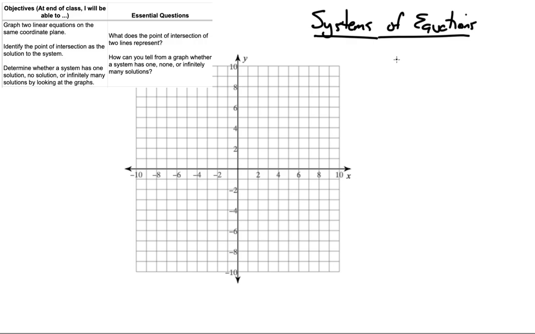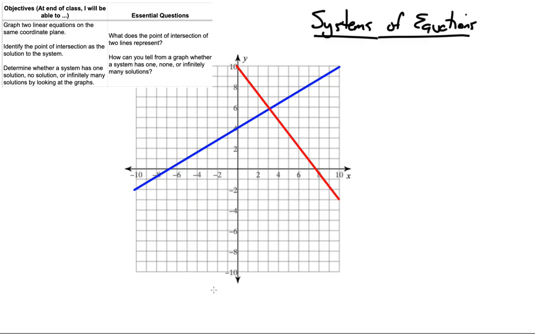What does that mean? So imagine if I have two different lines, and I'll put them in two different colors so we can see what they are. I've got a line that goes, I don't know, from here down to here like that. There's a line. And then I've got another line that goes like this, from down here up through like that.